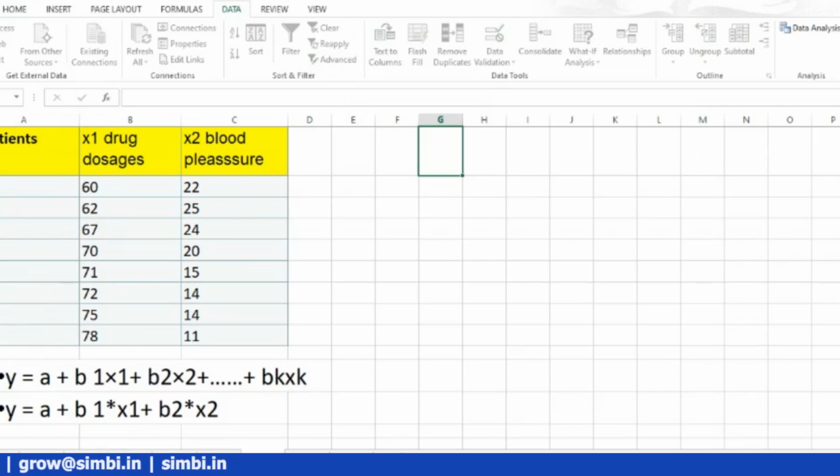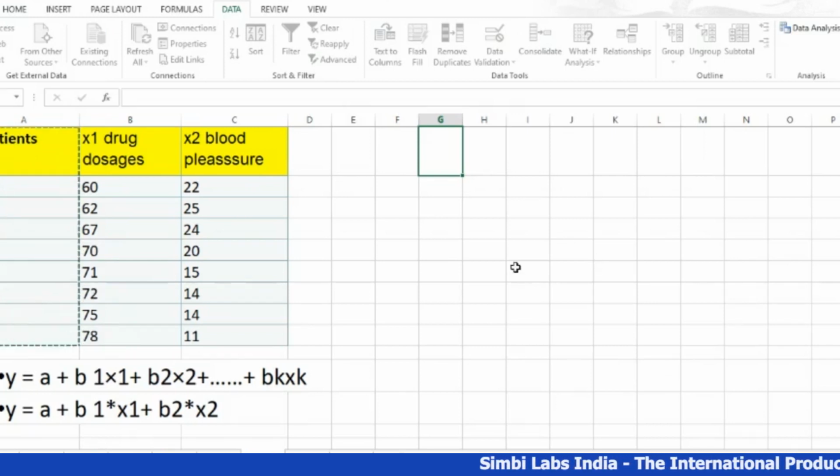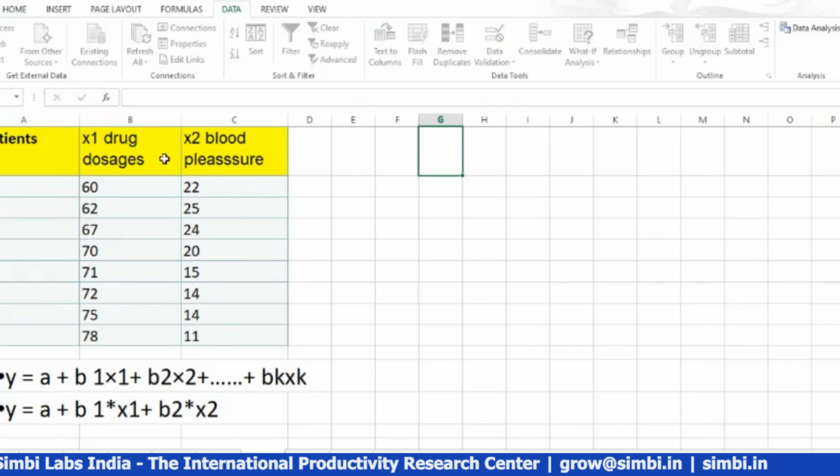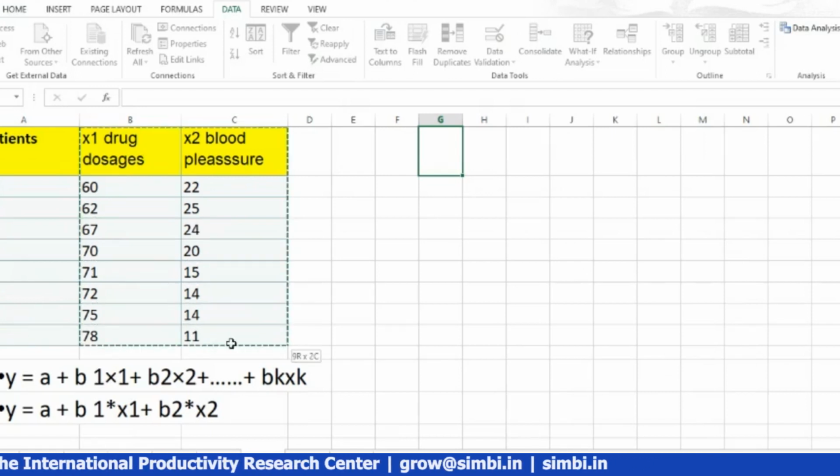And now you need to add the ranges. So input Y range is this: Y patient is the dependent variable. Input X range is the independent variables, and we need to add that range, and we need the labels also.